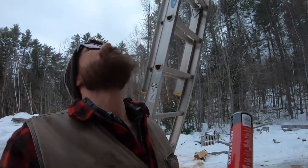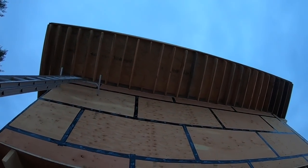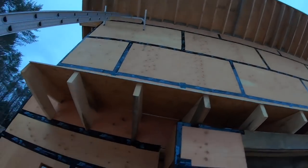So I'm heading up to fill in the cracks, the little gaps around that new blocking that I put in yesterday. So I'll show you.